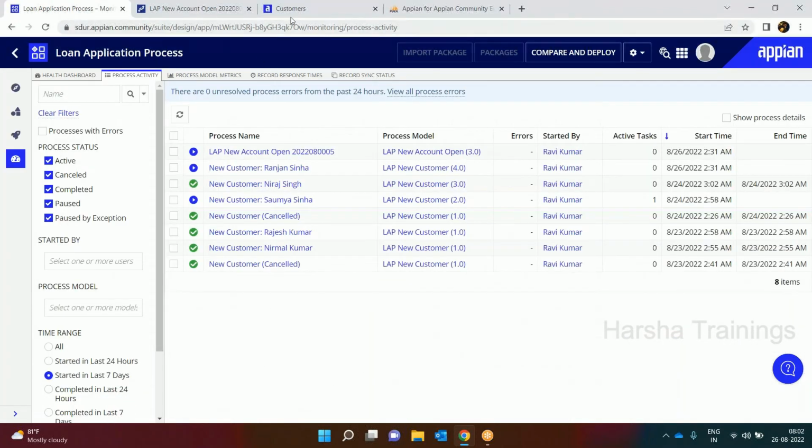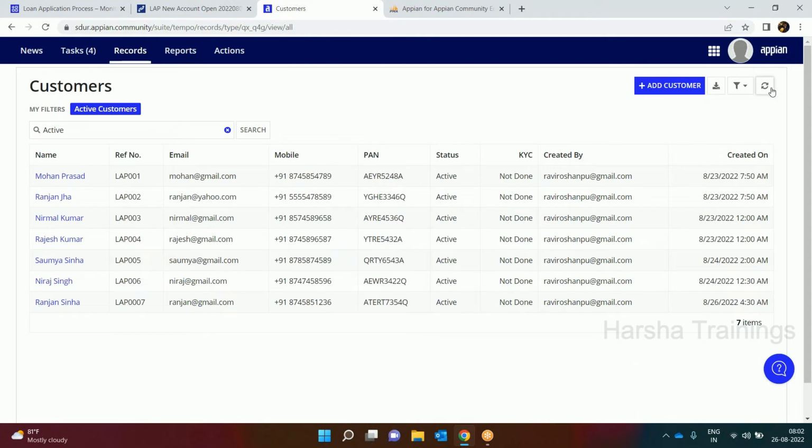Now let's go back to the screen and refresh it. This is also generated by default, right? And then why is QIC saying not done? Okay, done. Okay, we'll check. Ravi, I think we have given one extra zero. I think we have to remove one zero. Yeah, that is fine. We can do that.